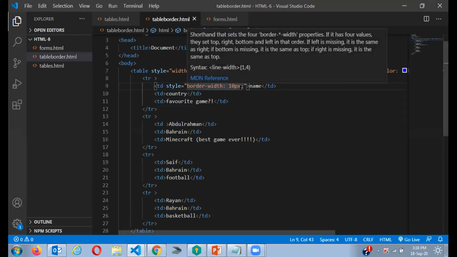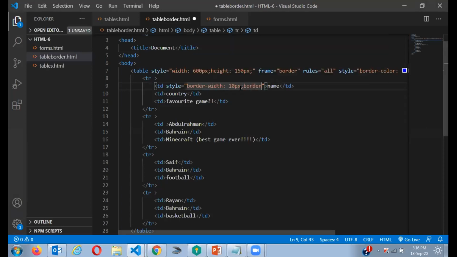So maybe I want the border color to be something like, it's not working. Just 1 minute.